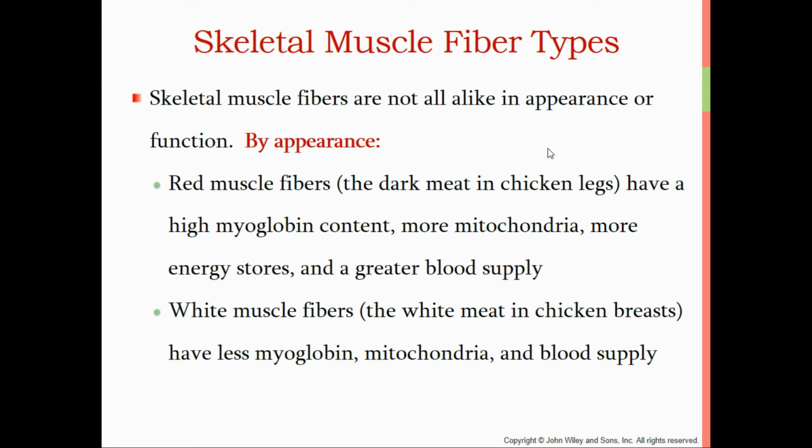The flip side to that is the white muscle, or light meat. This would be the white meat in turkey or chicken breast. They have less myoglobin, fewer mitochondria, and a much smaller blood supply. They do not have as many blood vessels supplying blood to that tissue. Now you may be thinking, hey, this is 2, but we'll talk about their speed of contraction. There's going to be a difference that will give us our 3rd different kind of muscle tissue.